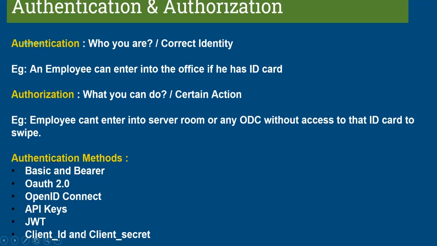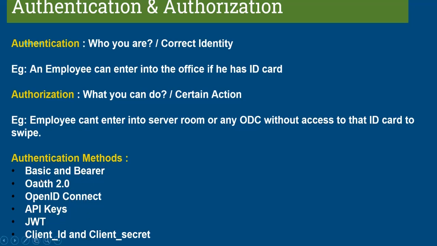In our REST API, we have many methods to authenticate any request. As human beings, we can identify relatives or members by seeing the face. But as a system, as a REST API, how can it identify whether that resource or that client request is valid or not? To do that, we have different methods.